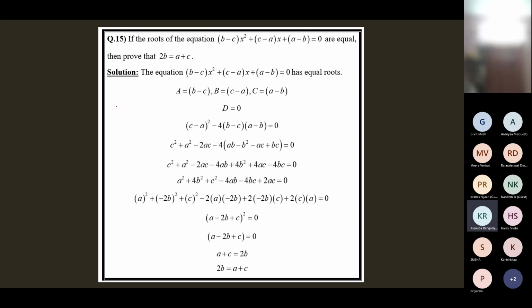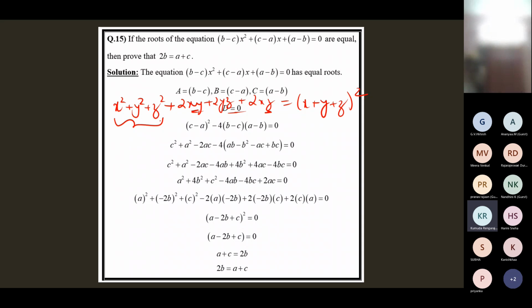In this identity, x square plus y square plus z square plus 2xy plus 2yz plus 2xz is equal to x plus y plus z the whole square. Here also there are 6 terms, of which 3 are perfect squares, and then you have the xy, yz and xz terms. So in all there are 6 terms on the left hand side, of which 3 are perfect squares: x square, y square, z square.